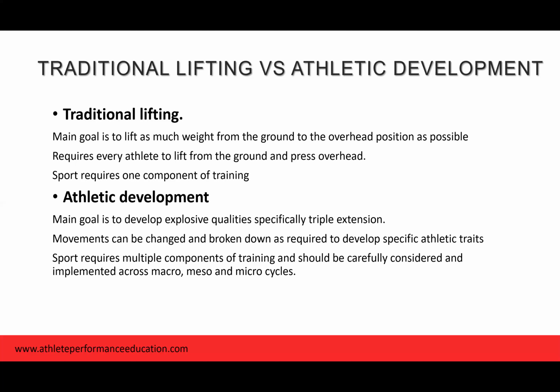Whilst when we're looking at athletic development, the main goal is to develop explosive qualities specific to triple extension. The movements can be changed and broken down as required to develop specific athletic traits. And it's important to understand that the sport requires multiple components of training and should be carefully considered and implemented across macro, meso, and micro cycles.